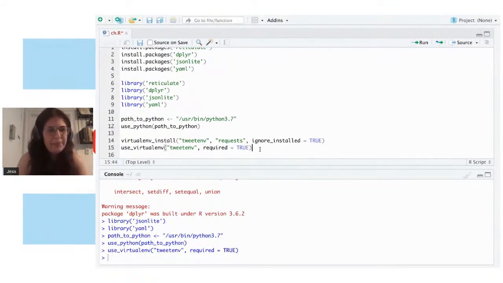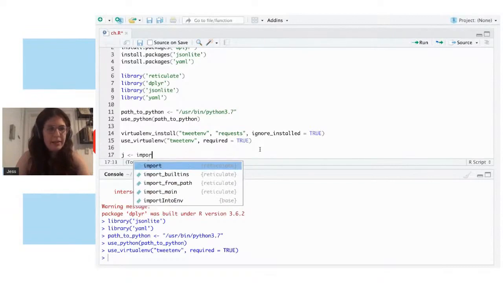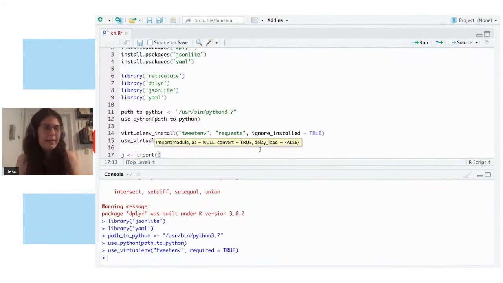And now from here, this is the point where we can actually start to import what we're going to need to work with Python. So right now we're going to import the Python JSON object. You might be wondering, hey, Jess, why are you importing Python JSON? You have this jsonlite. So there is one part of this code where I was like, I don't know what to do. I really want a Python dictionary. And so the way that I typically make strings into Python dictionaries is to use json.loads.